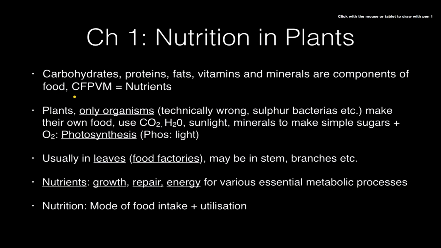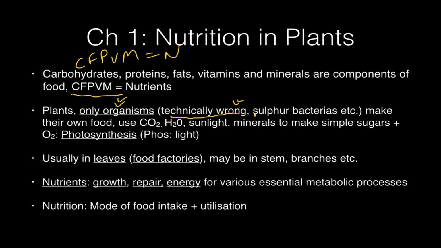Now nutrition is obviously CVPF, we have covered this, that is CFPVM equals nutrients, that is carbs, proteins, fats, vitamins and minerals. Plants are the only organisms, this is written in NCERT, but it is technically wrong, because sulfur bacteria and archaebacteria are there which can create their own food. They use carbon dioxide, water, sunlight. We are talking about plants, most of the plants anyway. Even all the plants are not autotrophs, some are heterotrophs also.